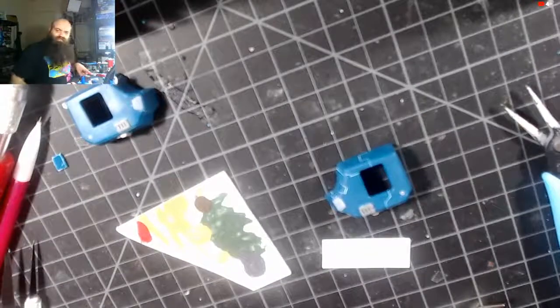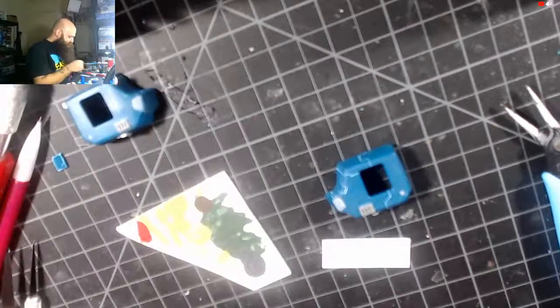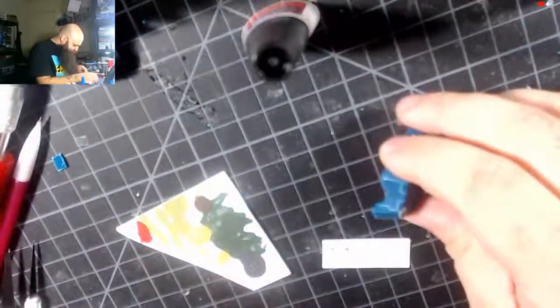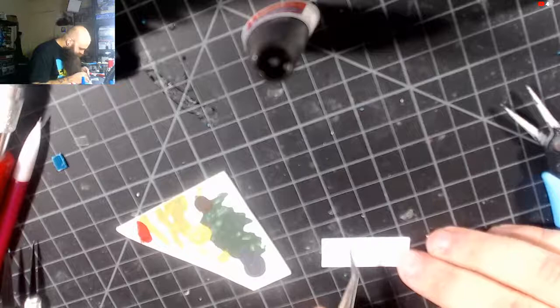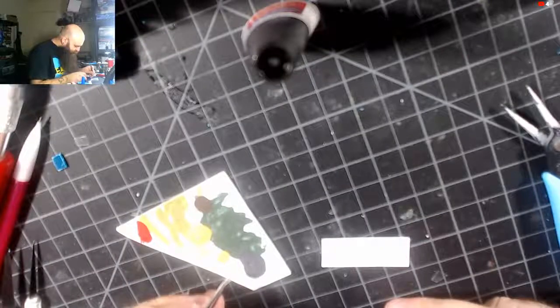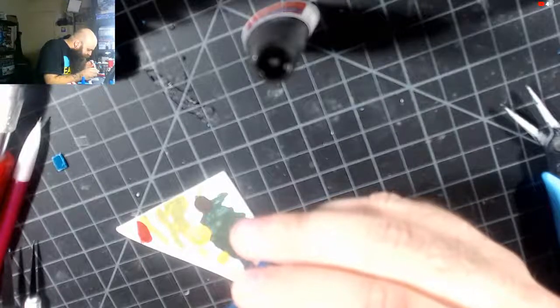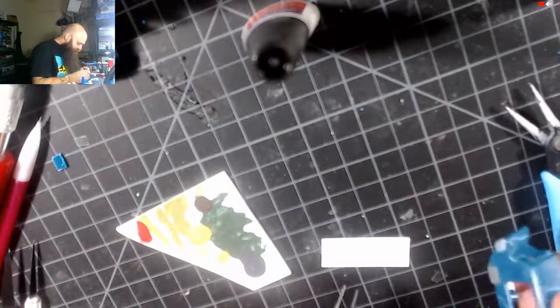Okay. Let me get our little handy dandy super glue tray thing. Now the first one I'm going to put is going to be over this little panel line that we scribed, and that's just going to work to create the idea that there is a latch, or that this hook is also being used to cover a latch. And then the other one is going to go on the back.